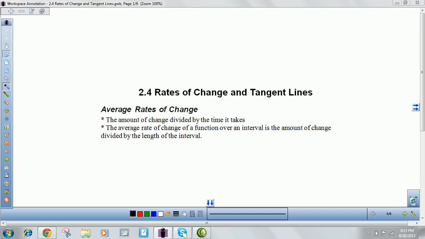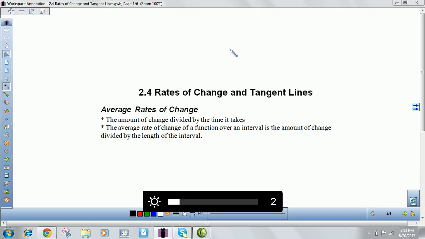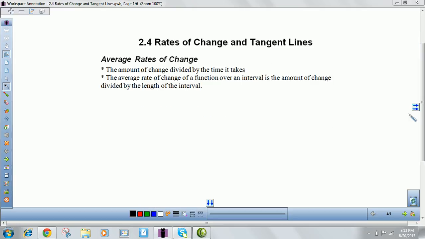So anyway, we're going to connect all of those things together, and hopefully in this set of notes, we're going to connect algebra to calculus through what you know as slopes. So first of all, looking at the average rates of change, that is by definition what a slope is. It's just an average rate of change.